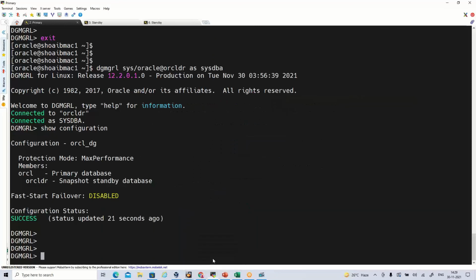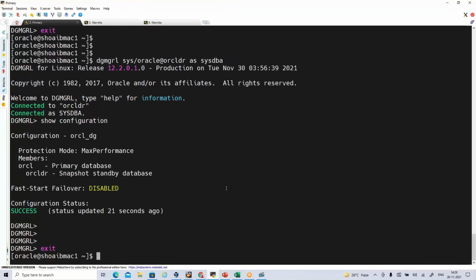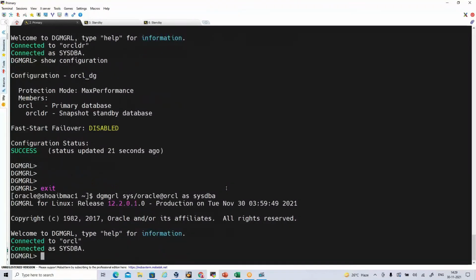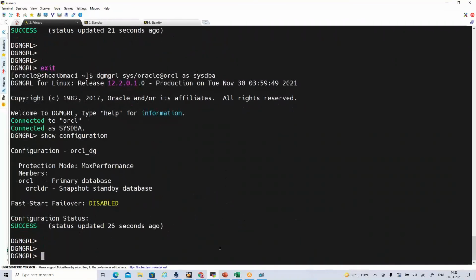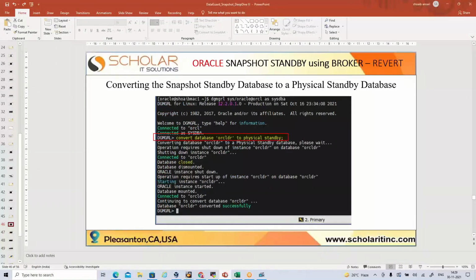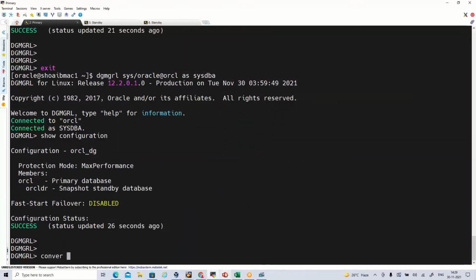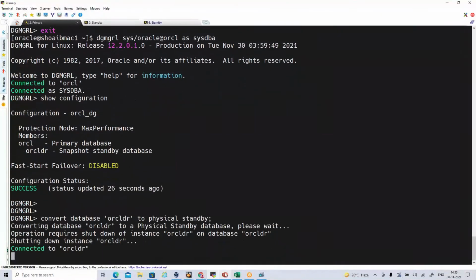Okay, this is my configuration, and I have a simple command here, and that is convert database to physical standby. So we will say convert database to physical standby.